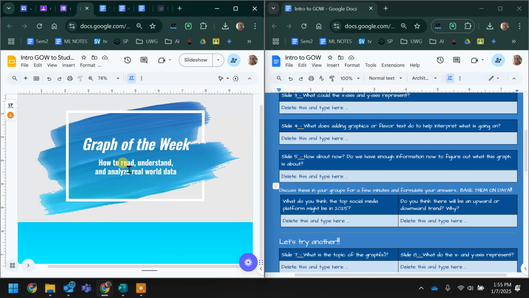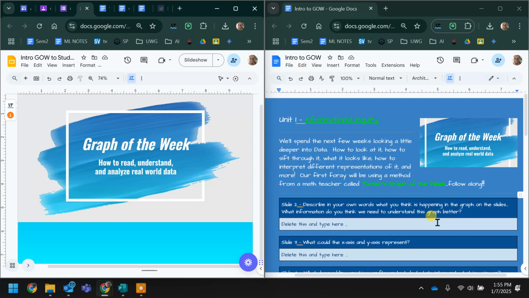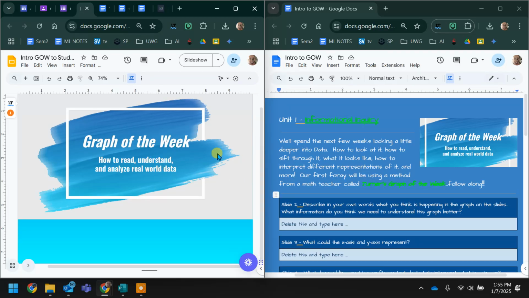And really the goal here is this is a skill that a math teacher, Kelly Turner, started doing with her classes several years ago. She has her students look through these graphs each week, and as she does that, she has them start looking for this skill called visual literacy. Then she has them doing writing in her math class every week. And we want you doing that same sort of thing.